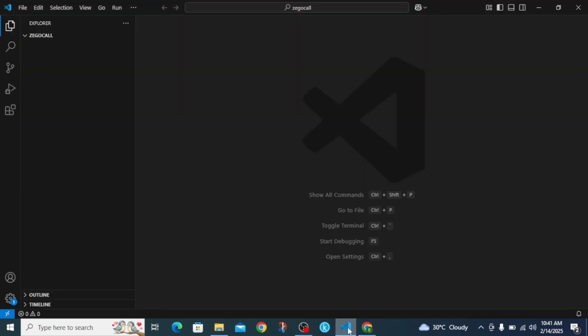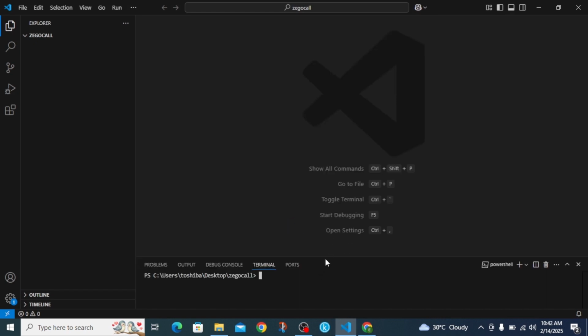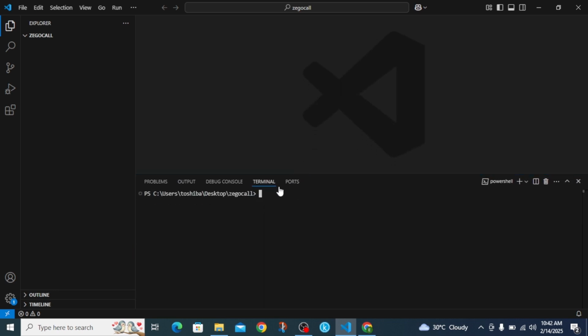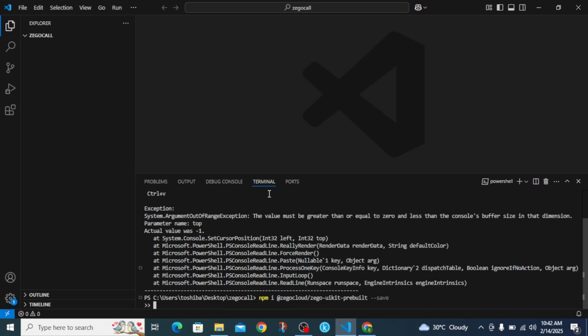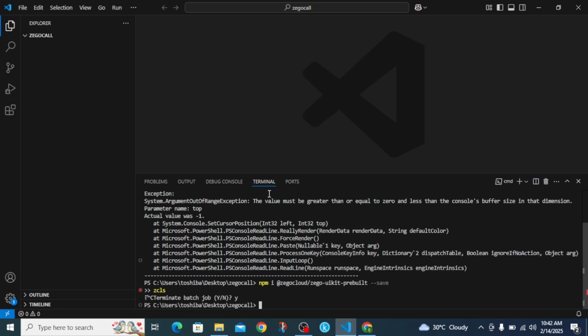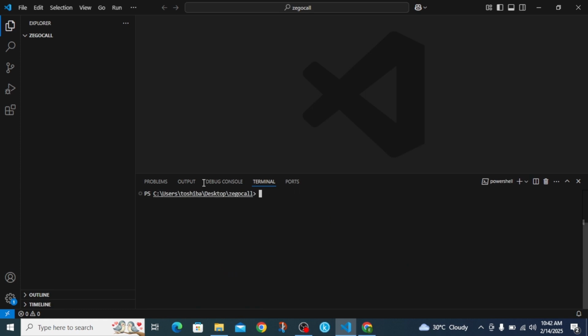Then I have an empty VS Code here. I'm just going to press Ctrl-J to get my terminal. Then I'm going to click on this, drag it up, then paste it here. Sorry, I don't have anything set up, so I'm going to set that up by saying npm create vite@latest. So this is what I'm going to use to start my application.